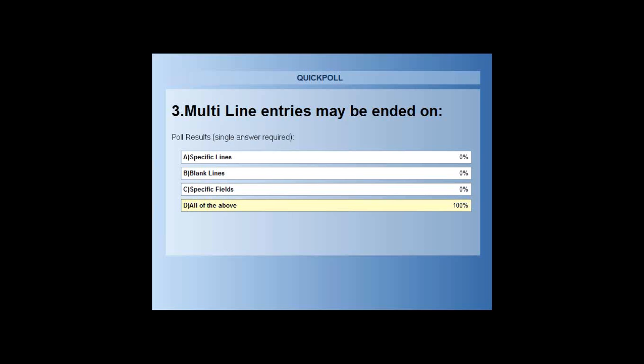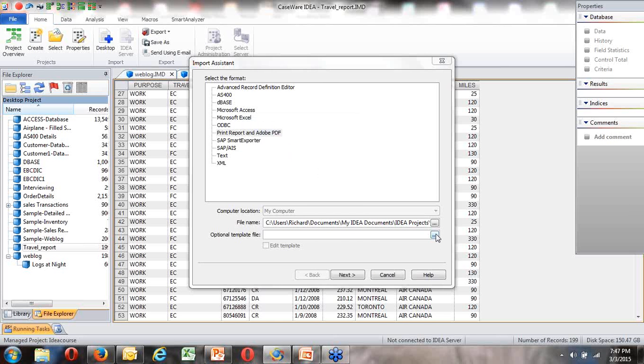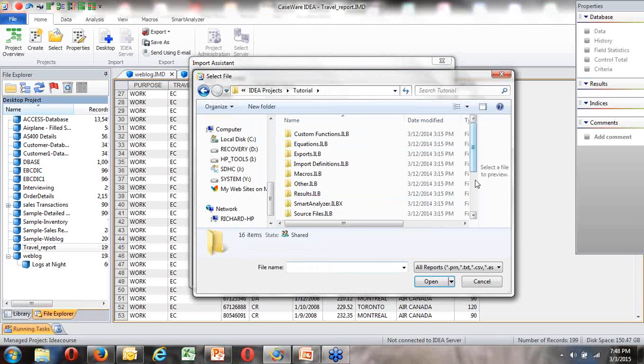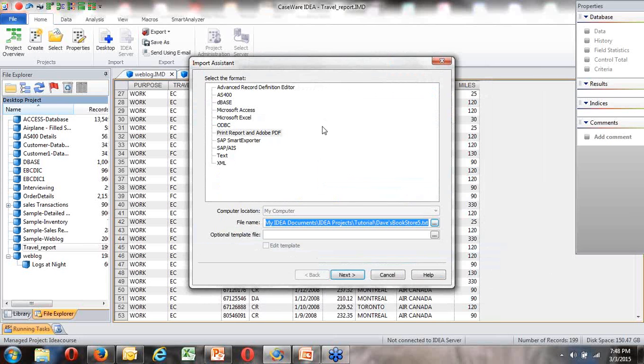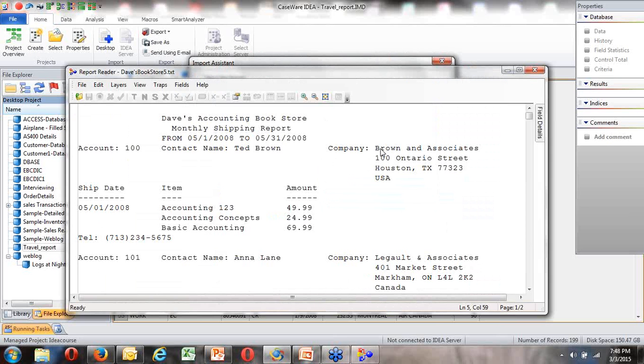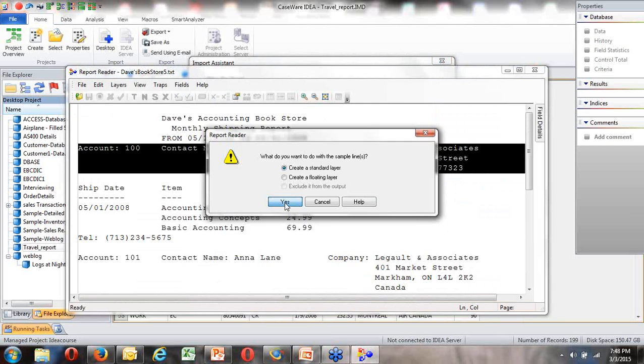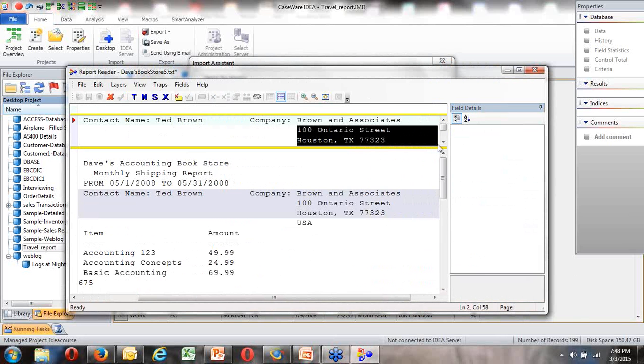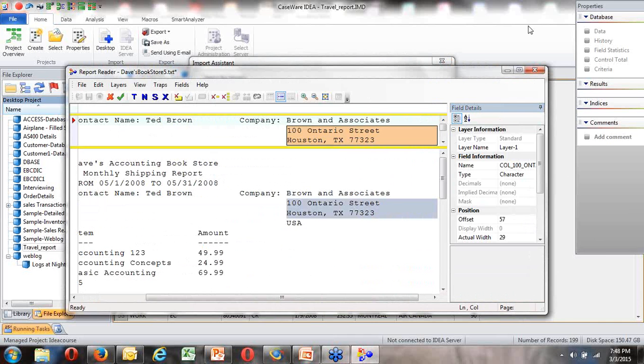Because when I brought that in, the file, Dave's Bookstore, I'm not bringing it in with the one that I had, but when I brought this in and said create the file ACC, and I went to define this, I had some choices.